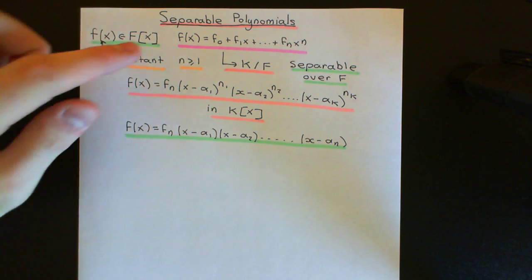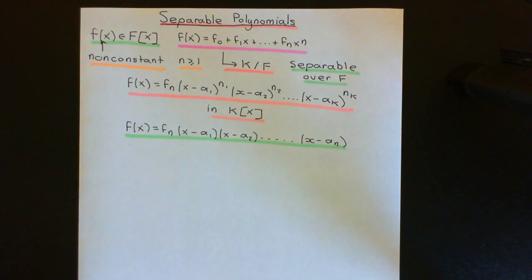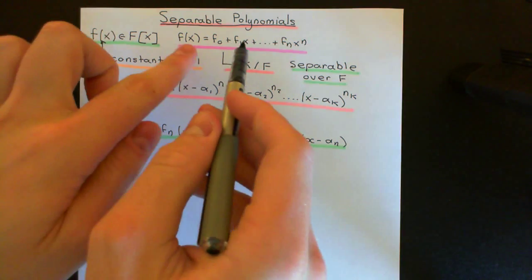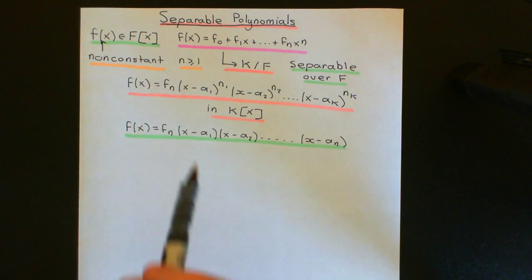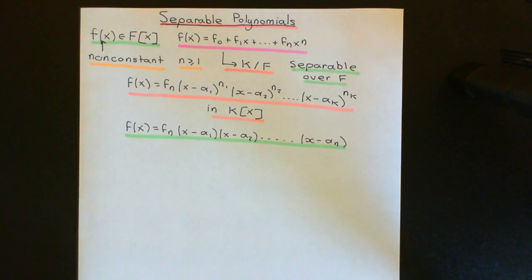So why is it well defined? Well, the reason it's well defined is that the splitting field K is unique up to isomorphism. When you are trying to work out whether a polynomial in the ring of polynomials over the field is separable or not, you have to construct this splitting field, and both of the people that I give the task to will construct the same splitting field. Therefore they will get the same factorization into linear factors, and therefore they will come to the same conclusion that either it's separable and all of the roots are simple roots, or it's inseparable because not all of the roots are simple roots. So that's the reason that this is going to be well defined.